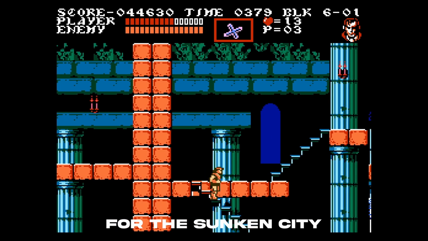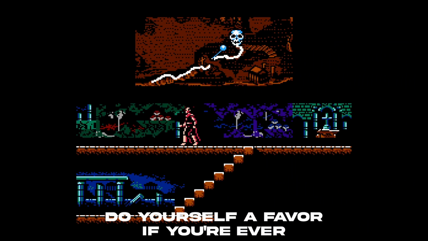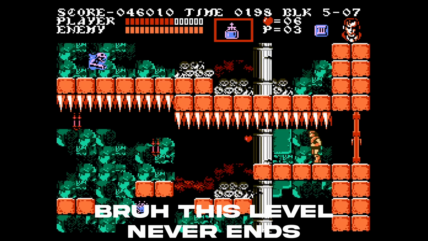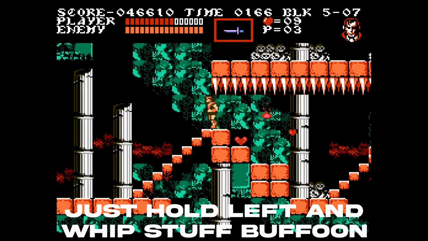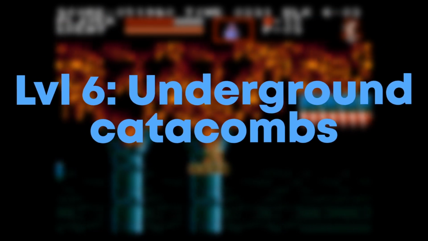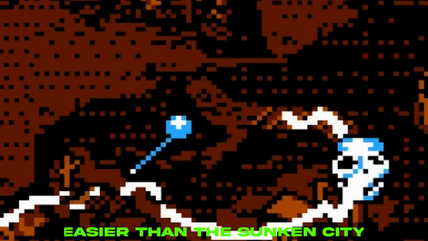Okay, I'll stop. The Sunken City, it's a really long level, and yeah, no, we're not doing this level. Do yourself a favor, if you're ever insane enough to pick Alucard's path, always go on the top path. Oh, don't do it. Yeah. Oh my god. So that last screen, plus this entire level, is still shorter and easier than the Sunken City.